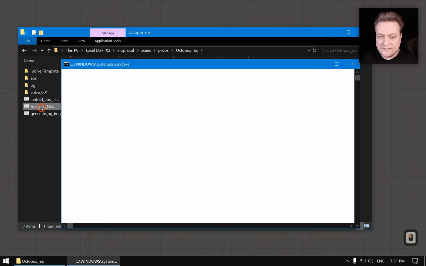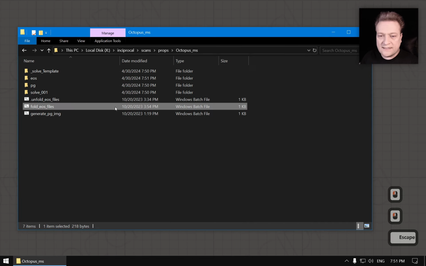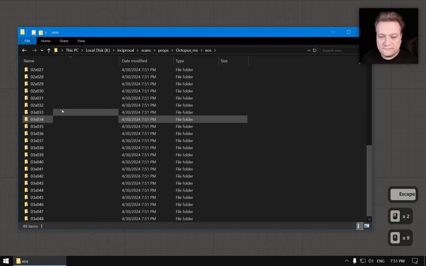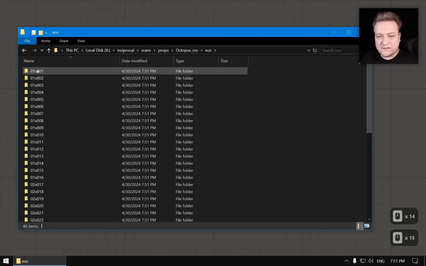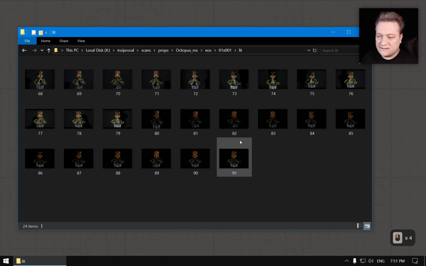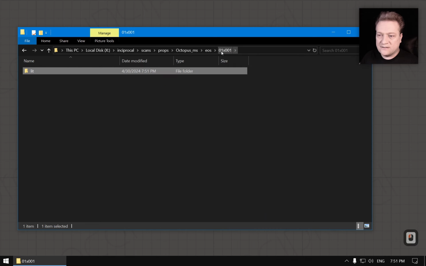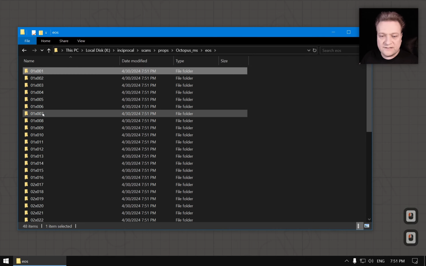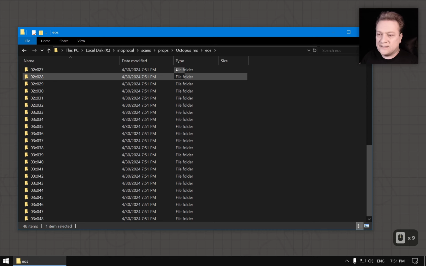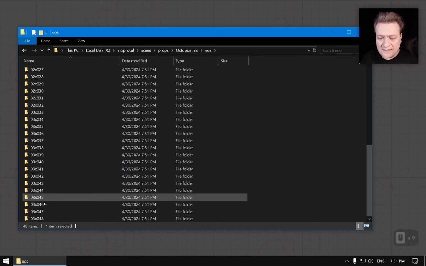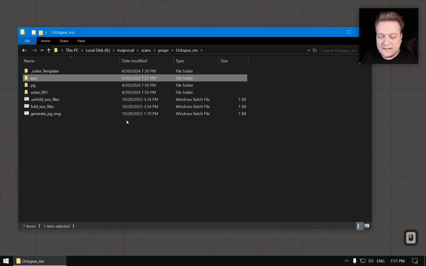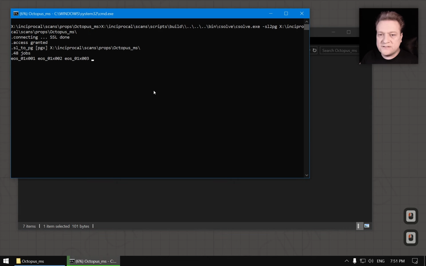Now click Full EOS Files, and it will go ahead and rename everything and put it into folders that are easier to work with. Under each folder we'll have all our lighting sequences, and you can see that everything is split nicely: loop number 1, number 2, and number 3, and the total number of shots there as well. Then we call generate PG image, and that will generate setup images that are more suitable for the photogrammetry process.